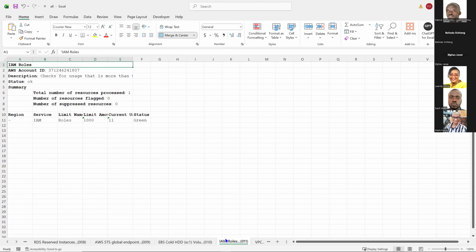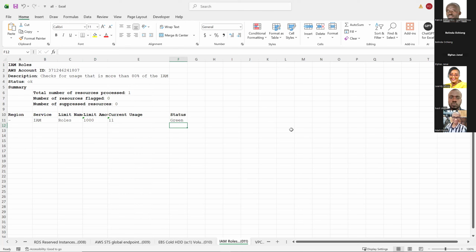So if for example you are an expert in Trusted Advisor and that is all that you are focusing on, this is something that can really help even to make sense of it, because sometimes you can be having so many services where you see, like here it's reading total number of resources processed as 1. It might be 10, it might be 100, 1,000, 10,000. So this can give you a very quick look, and then you will be able to see which service is suffering which, or if I'm talking about roles, which roles do I have? And then you can, of course, see the account in which these results are from. This is the account number.